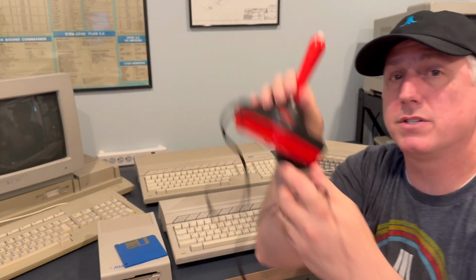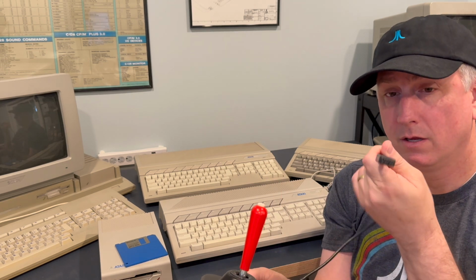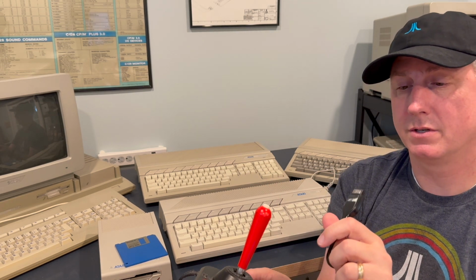If you want to play games, you'll probably want something like this. You'll need to pick up a controller. There are a lot of different types of controllers that you can find out there. There are some replicas available that use the Atari connector, 9 pins, yeah, 9-pin connector. And this is another thing you need to be aware of that you're going to want to have and you're going to need to find and source.